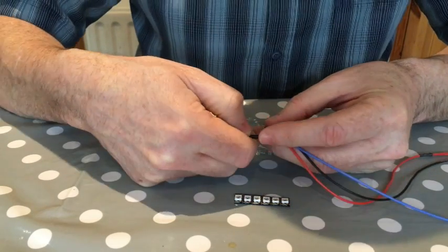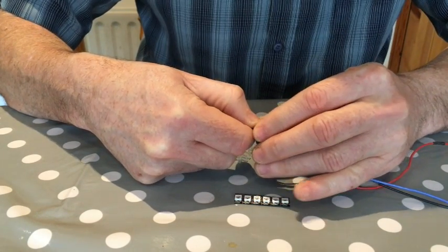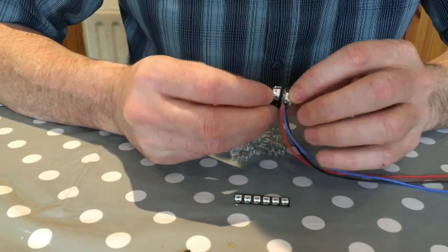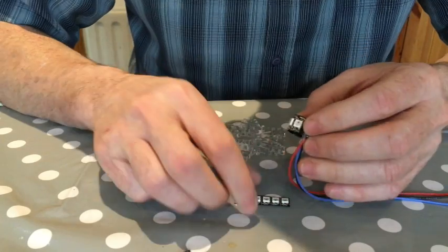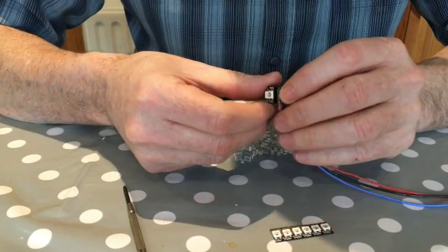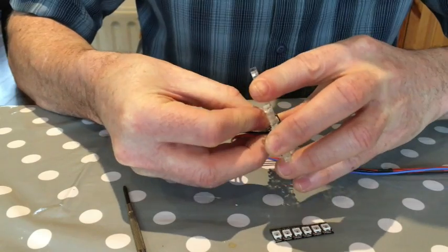Each bend is about 60 degrees — or 30 degrees, I can't quite remember — so they're bent until we end up with a hexagon shape. A little bit of hot glue prevents the ends from joining, and I've cut it tight at the end — flush with the LED — so there's a little bit of space when twisting it around. Then we try to get it into the snowflake, which takes a little bit of persuasion.